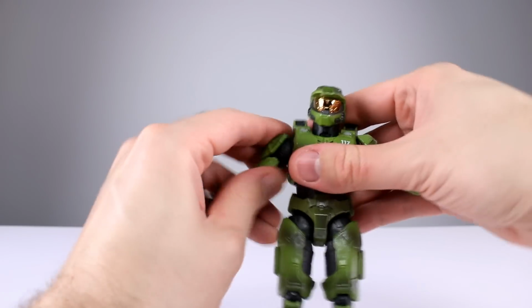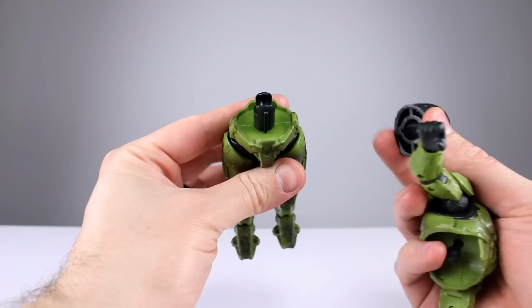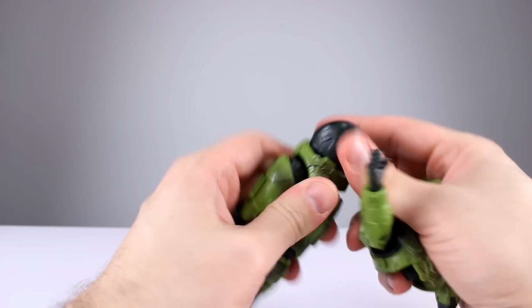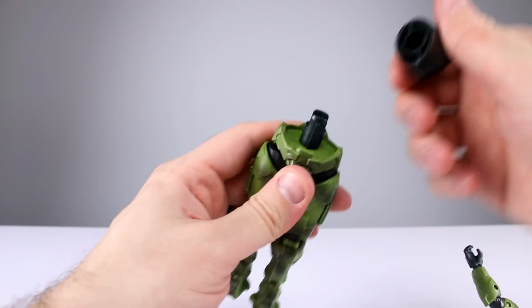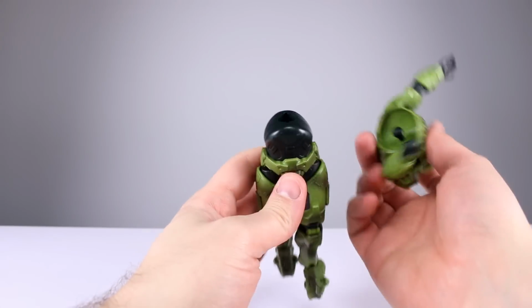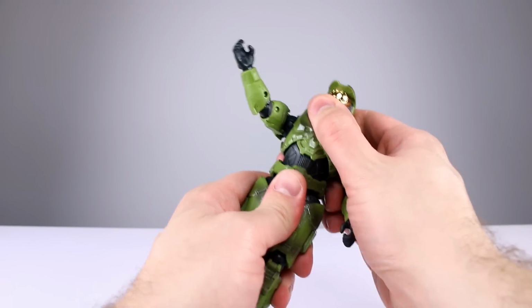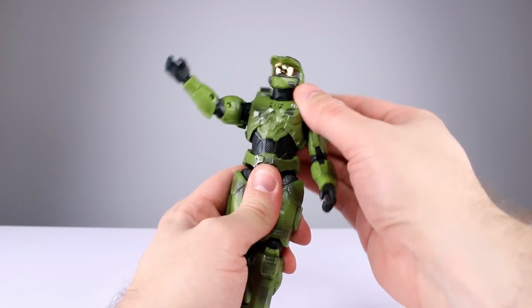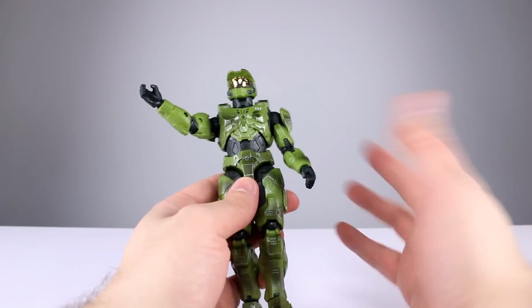Torso articulation. Still terrible. We still have this situation, which means this part doesn't move at all. It just pegs in. Did I do it backwards? No. Peg in. What's happening? So you get this ball peg that goes down in here, but you also get no range. It's like... why? Why? There's no reason for it.